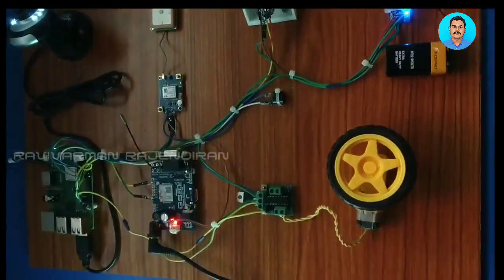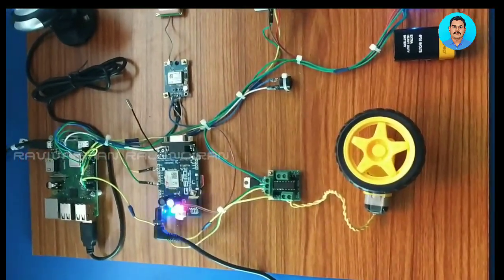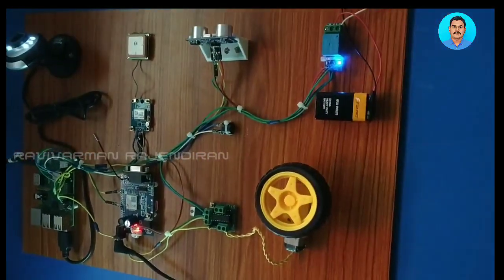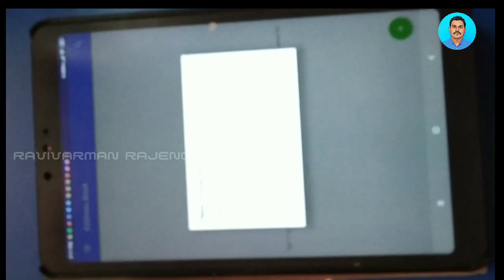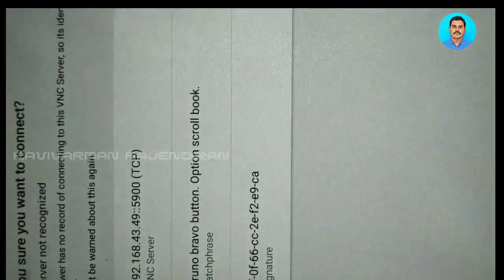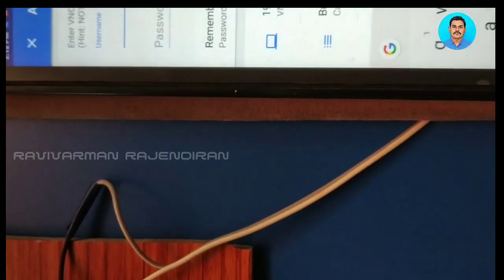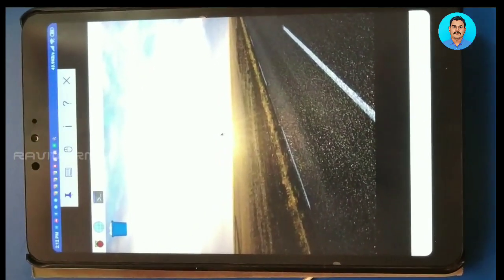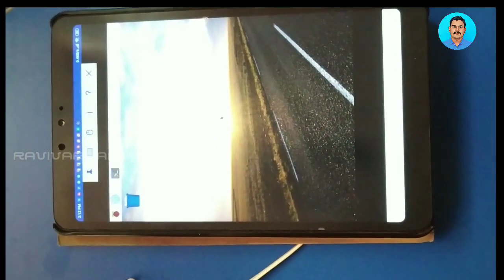Now let us test the project. For testing the system we need to connect the Raspberry board in remote view. By using VNC we can SSH the Raspberry Pi and get the desktop of the Raspberry Pi on our device like mobile or laptop. Here I am using the tab for getting the desktop. You can see I have entered the IP address of the Raspberry Pi and I can directly connect to the Pi. We need to enter the username and password of the Pi. After entering them, it will connect to the Raspberry Pi and show the desktop on the device to which you are connected. Here I am using the tab. You can also use the mobile or laptop.